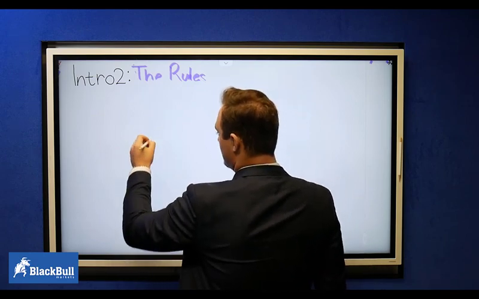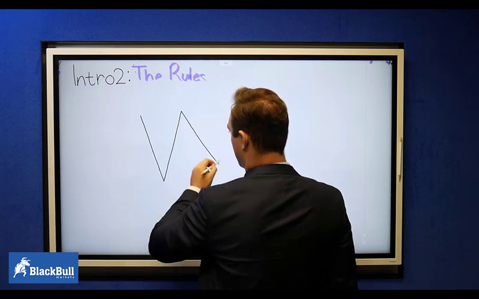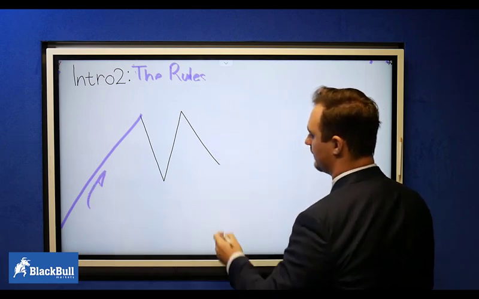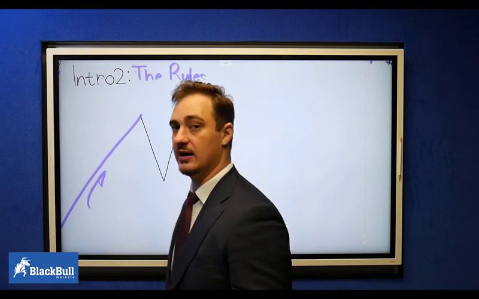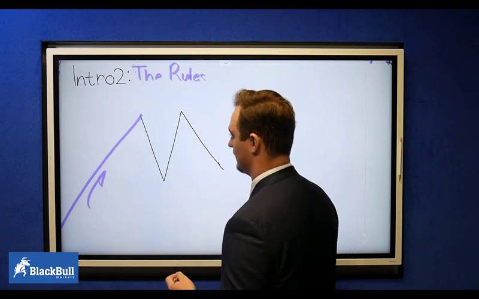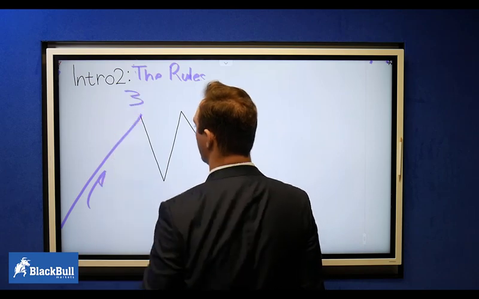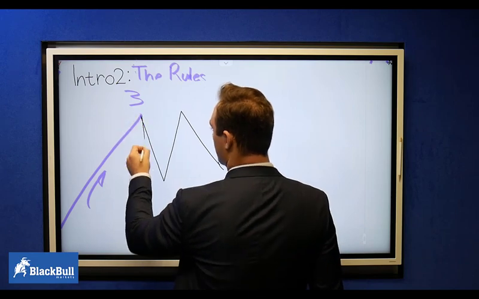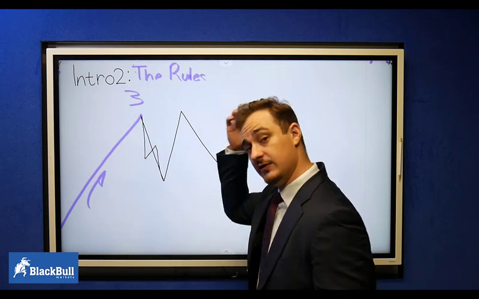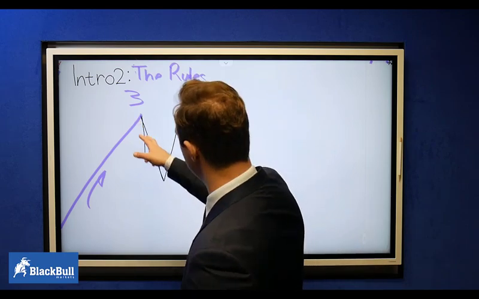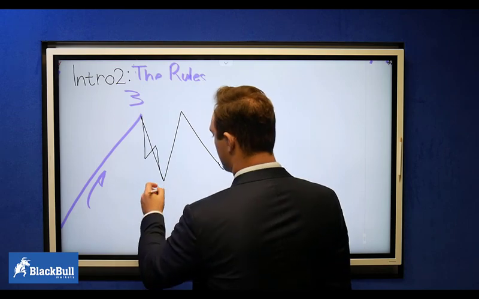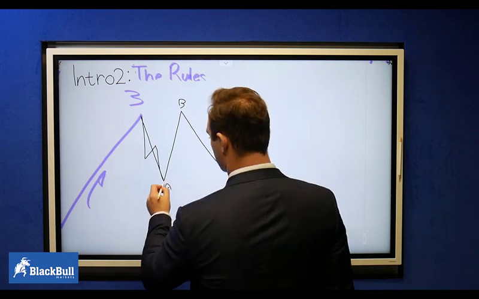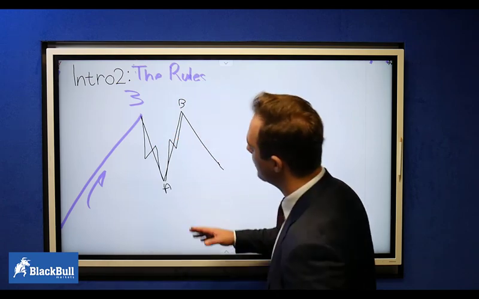So, when we see a flat structure, okay, sorry, we had an uptrend, and this is our flat corrective. Now, a flat wave, how do we identify if this wave is going to be a flat instead of a zigzag? Let's say we've got wave 3. How do we know what wave structure this is going to be? If we see this structure come down with 1, 2, 3 waves. Now, 3 waves can be any corrective wave except for a triangle. We know, okay, well, this is going to be a flat correction. And the next wave we see, so we've got wave A, wave B. Wave B always has to be a corrective wave no matter what, all right? It has to be 1, 2, 3 waves to the upside.